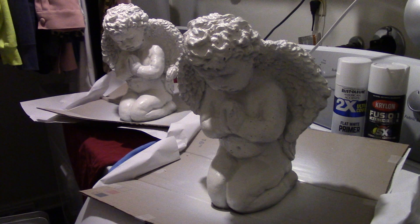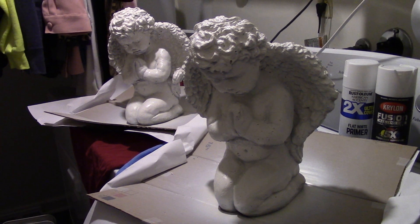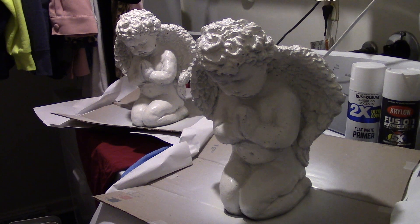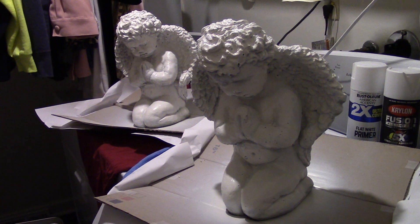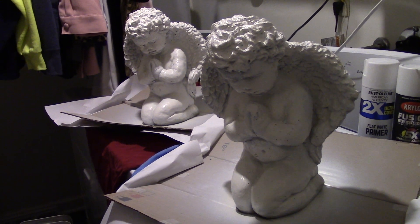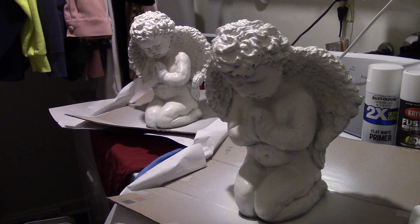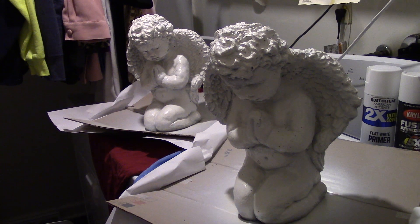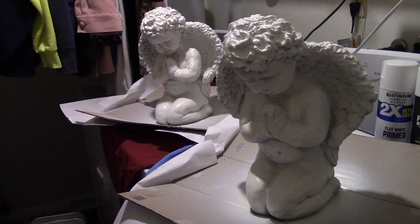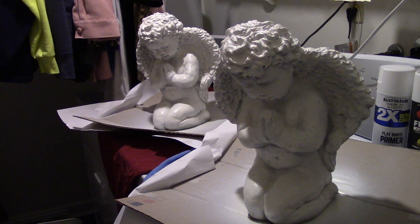I'm really happy with these. I was looking for them for a long time because my wife loved having those angels on the porch, and they just got looking terrible — like something out of a horror story. These little angels are a really nice dedication to my wife and I'm really enjoying getting this done. Have a great Veterans Day and we'll talk to you all later. Knucklehead is trying to get in this pantry — she knows I'm shooting a video. She's smart as she can be. Y'all have a good one. Peace.